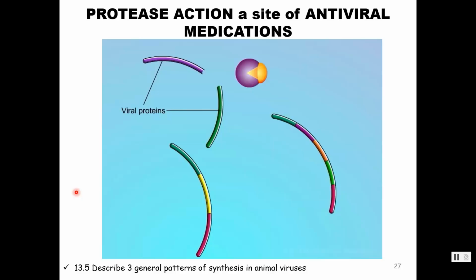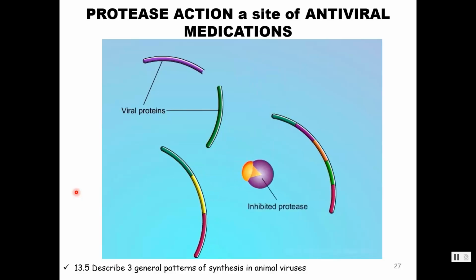Hence, if we succeed in blocking the protease enzyme, we will simultaneously prevent the virus from being able to fully assemble in the context of new, fully infectious virus particles. The blocked protease enzyme is now unable to cut the long polypeptide chains into the smaller individual subunit proteins. Hence, the protease inhibitor, or PI, will block the process of protein cleavage and prevent the formation of new viruses.